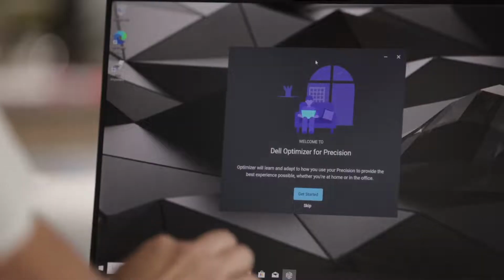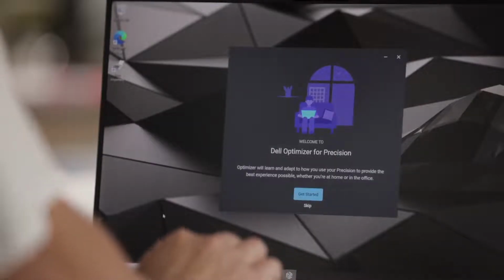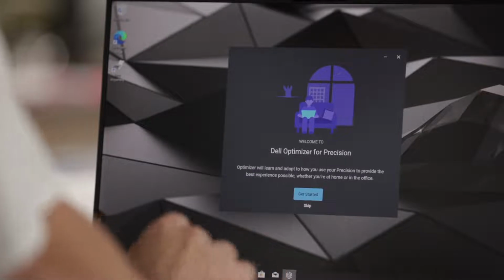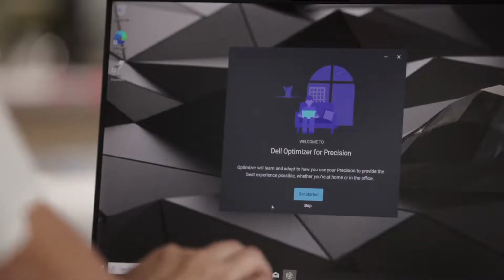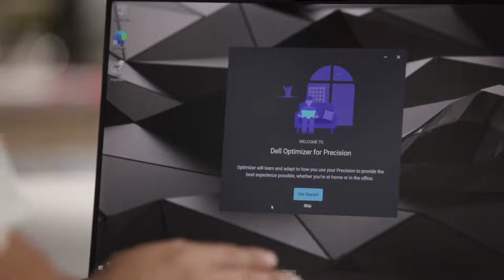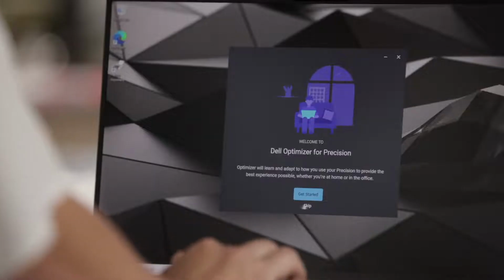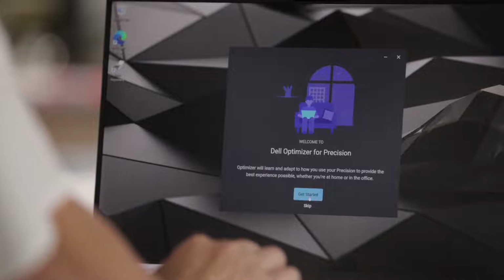All right, so I just clicked open Dell Optimizer on my Precision 5550. Now, when you first launch it on your device, you will see a few onboarding screens, as you see here right now. These onboarding screens will walk you through what you as the end user can expect to see from Dell Optimizer, the different features that are available on your device, as well as the key benefits of those different features. So I'll click through these onboarding screens so you can see.